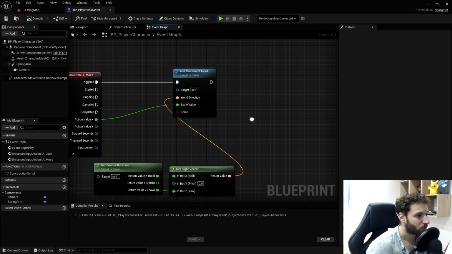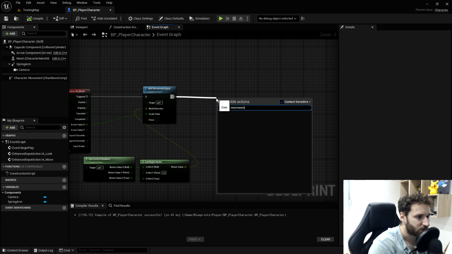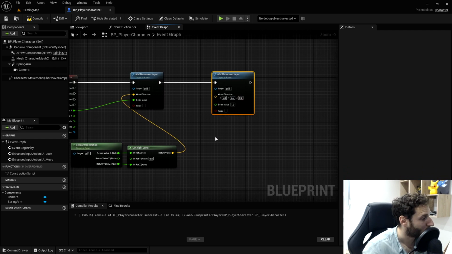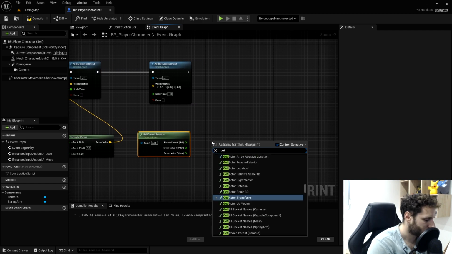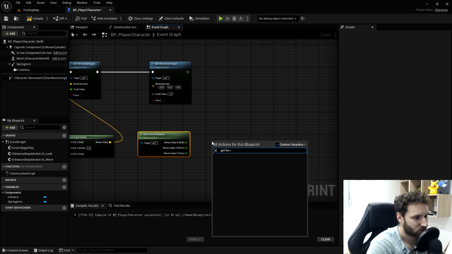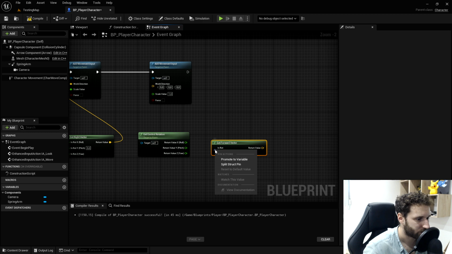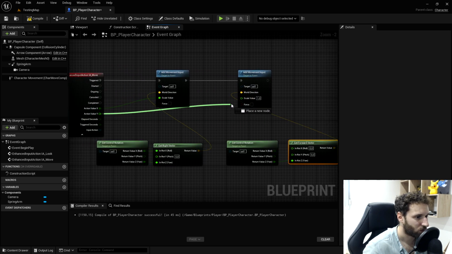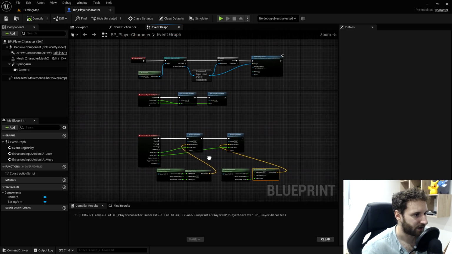now we can go left and right, and we will do the same for the forward. So we'll add a movement input. Now we'll have to get the forward vector. So we'll get our control rotation. We'll call a function called get forward vector. We'll split this pin and we'll give it the Z axis. So in the world direction, and it will be the Y action value. We can compile and save.